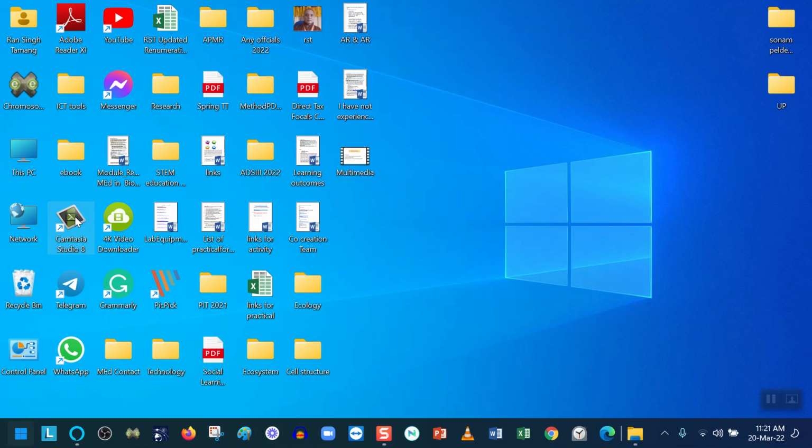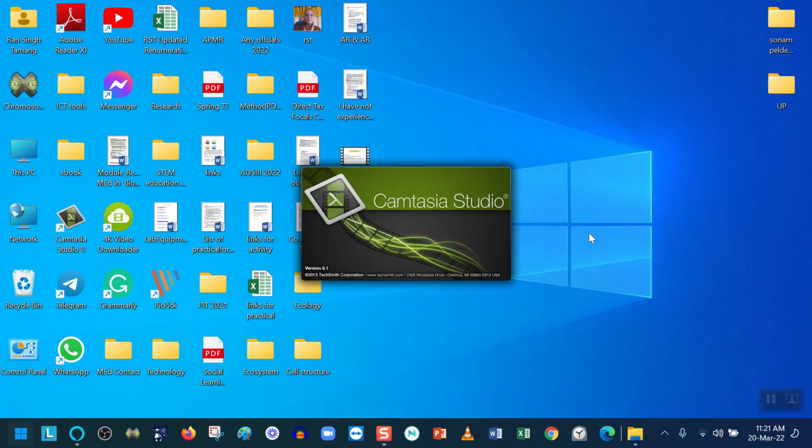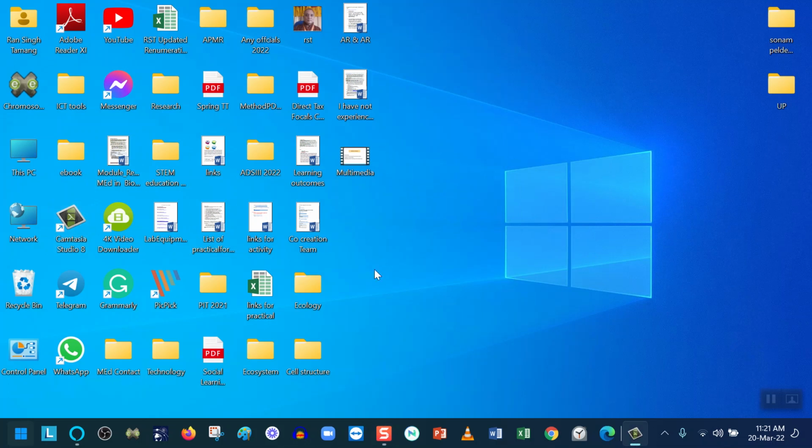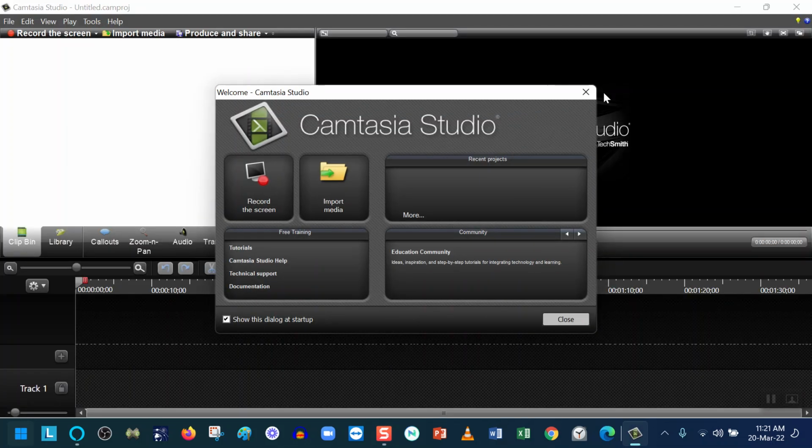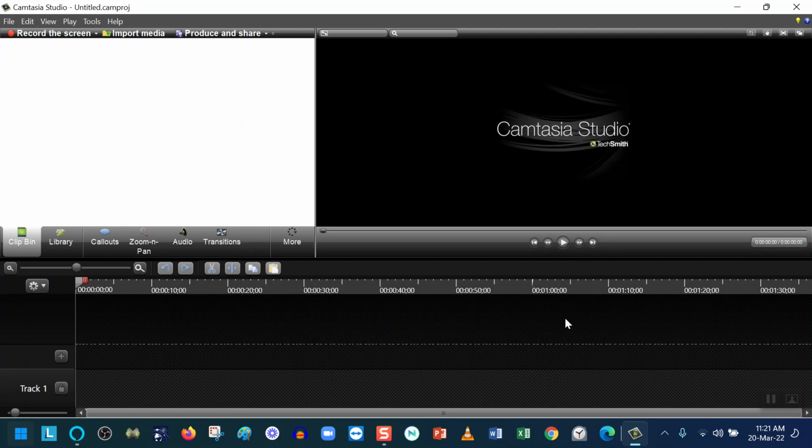You can open the Camtasia Studio, click and open. We are using version 8 now. There are higher versions available in the market. If someone would like to use them, you can go for the paid higher version. Even this is also a paid version. However, if you like to enjoy the good features, you can always opt for a higher version. So this is what you are going to see here. Now this one you can close for now.